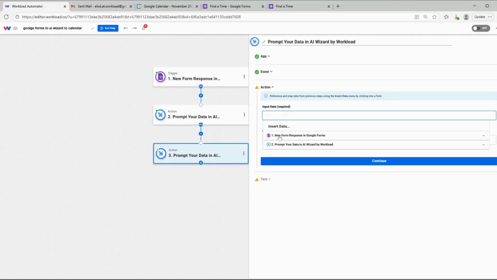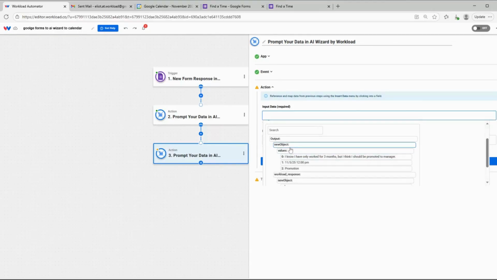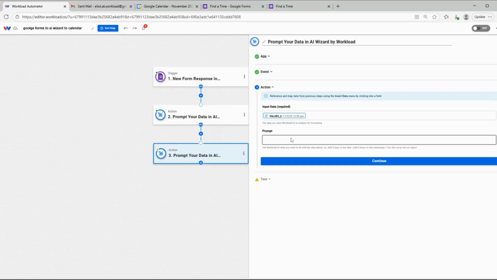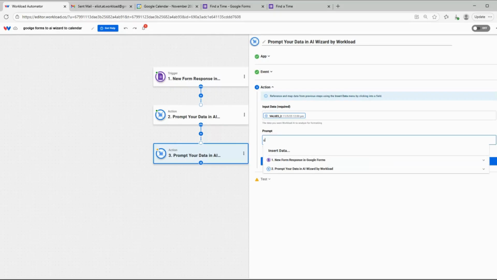This time we're going to pull the data from that step 2. We want to scroll down and use the values that are inside the Workload response. So right here, value 2 is the date and time. I'm going to say convert from specific time into ISO format.